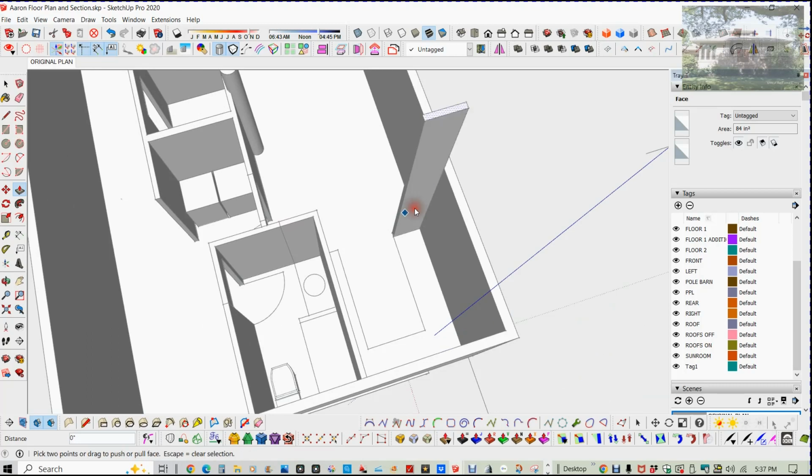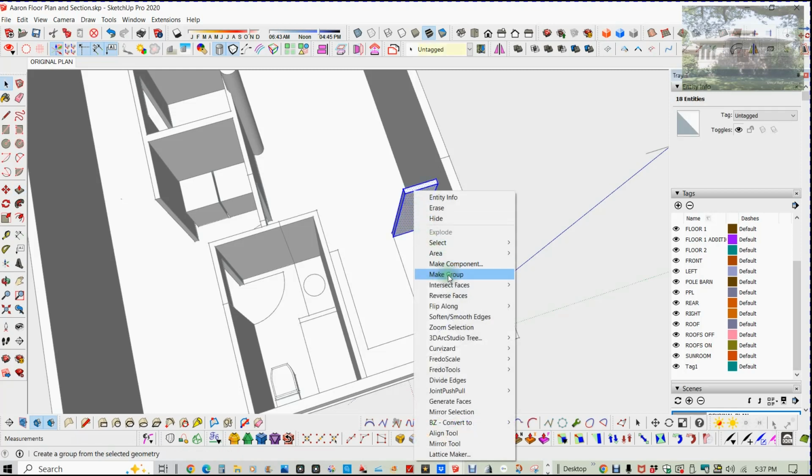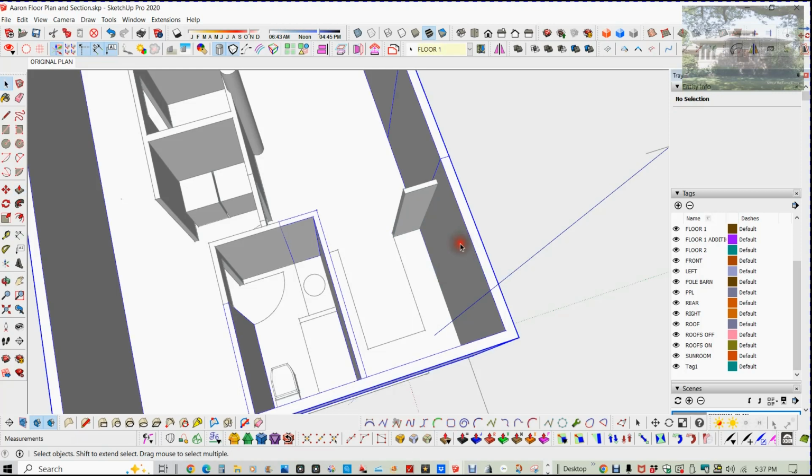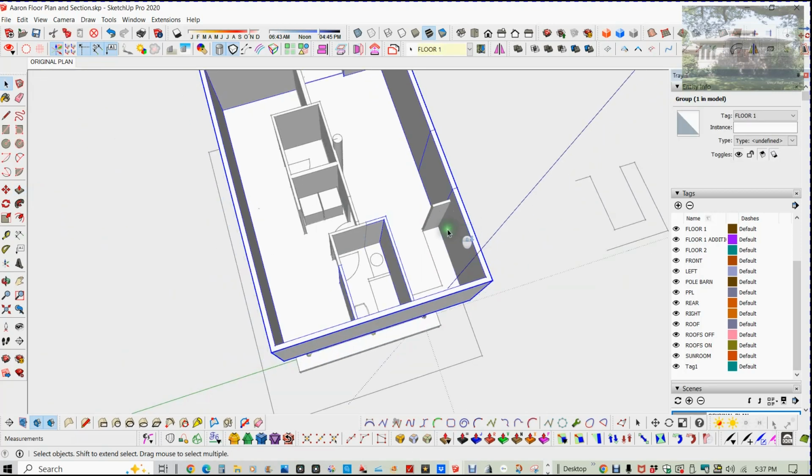So I'm going to make that a group. Oop. Double clicked on it and duplicated the group, the push pull. Make group. Okay. So floor one, that's untagged. So we'll make that floor one. No, you know what?